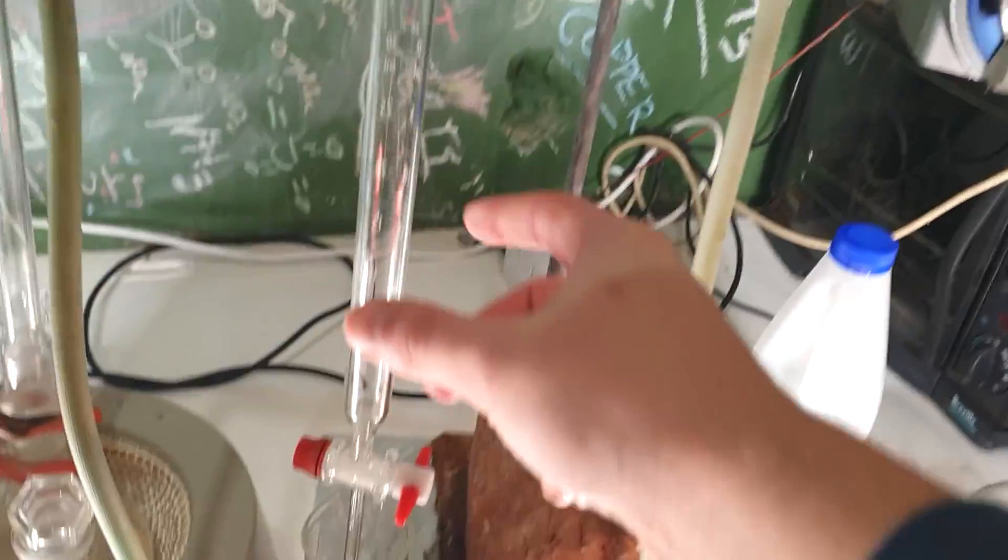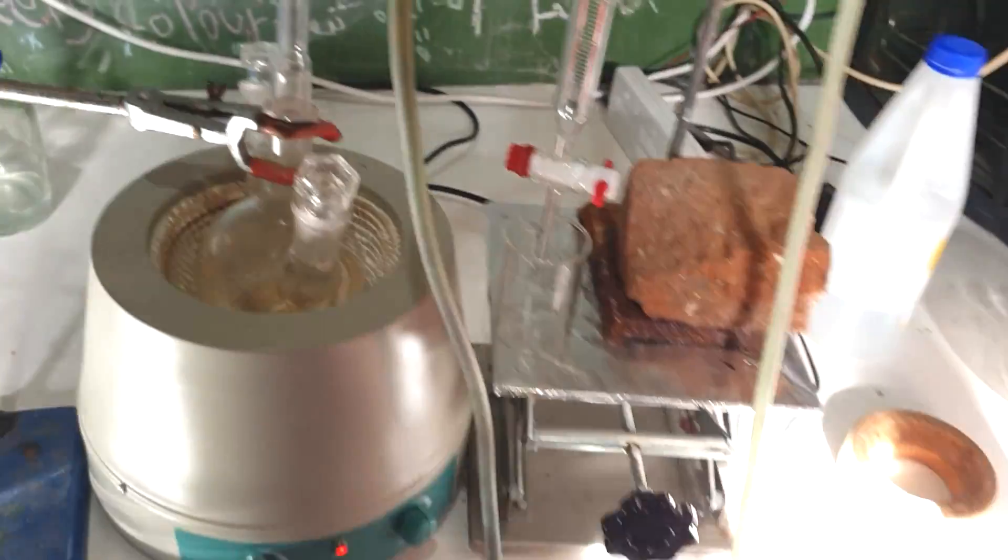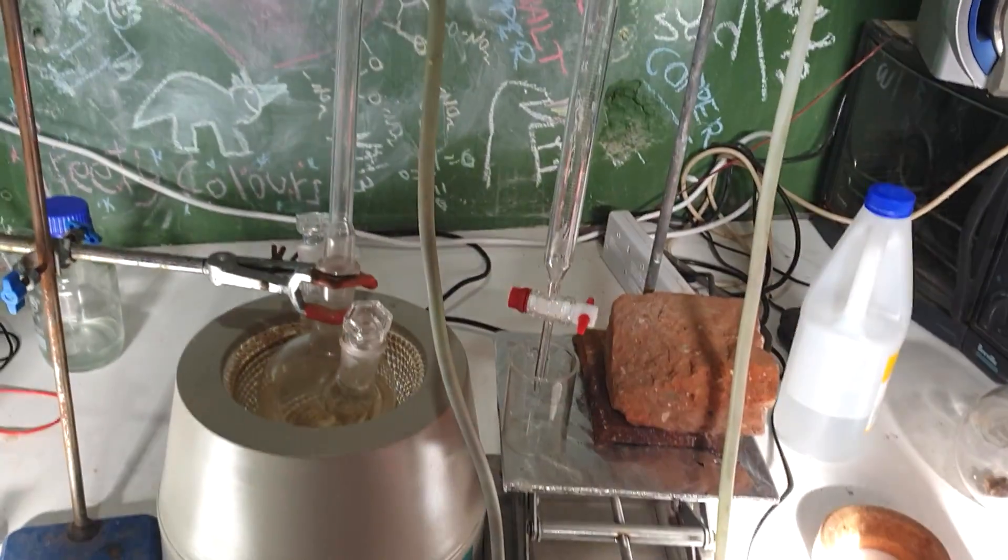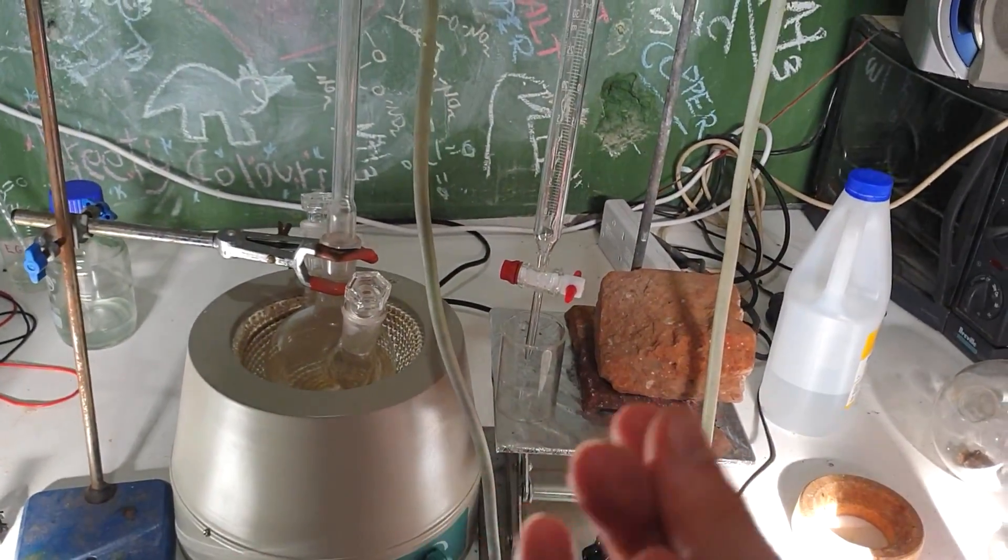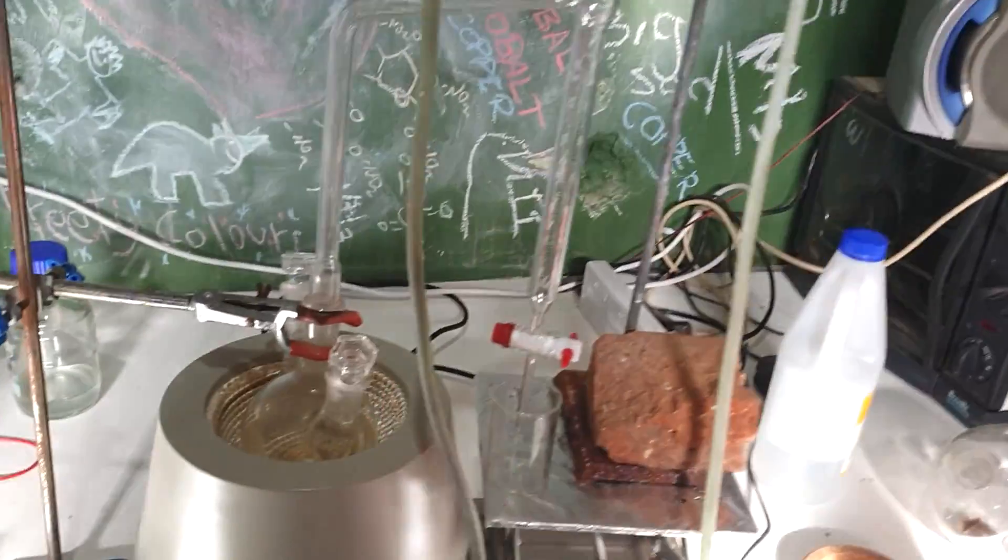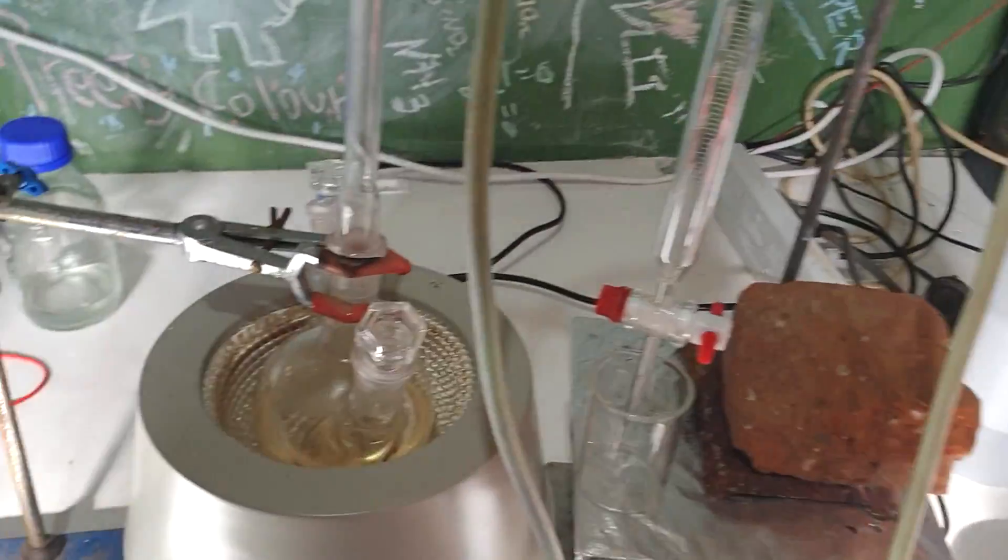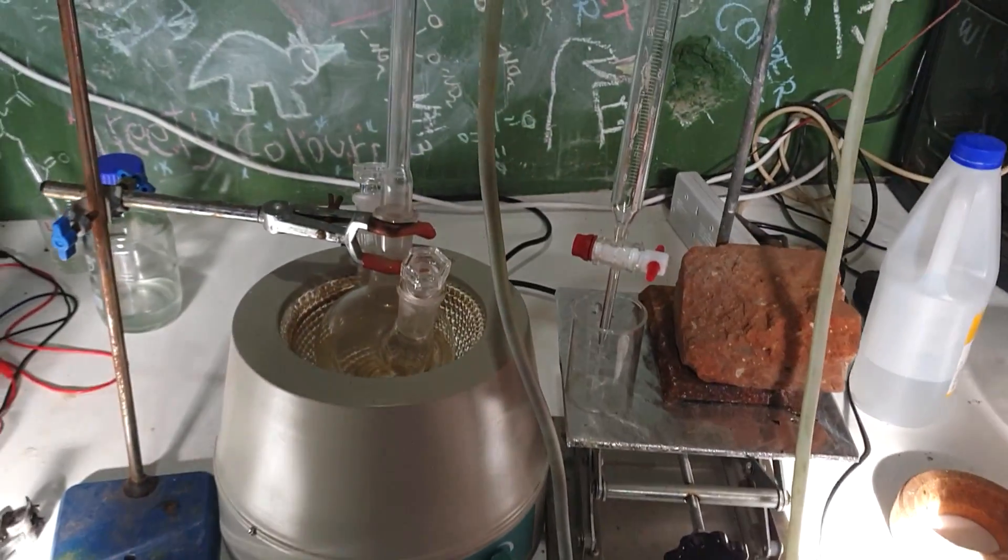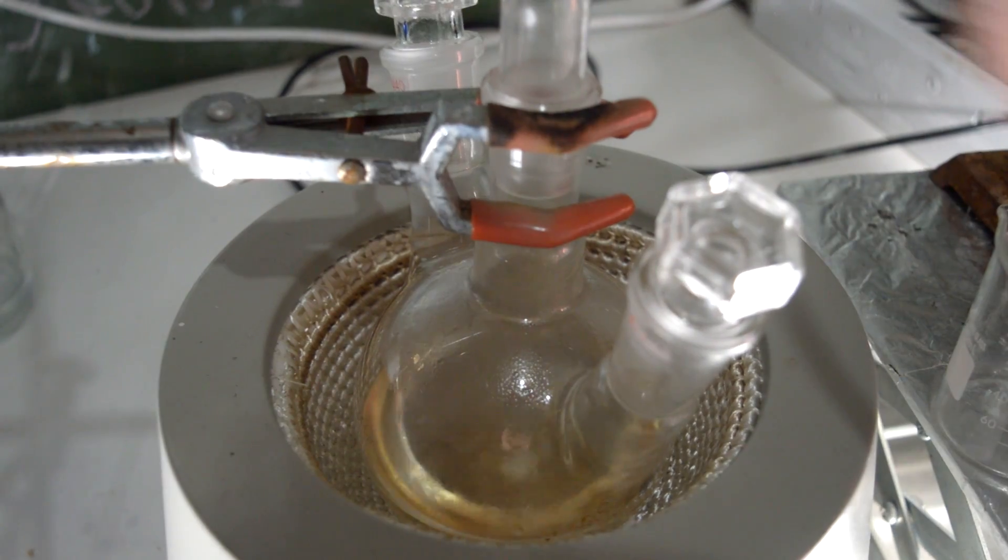I will add the rest of the ethylene glycol at some point, maybe in two portions. I don't want to flood it with ethylene glycol so it starts reacting with itself. The paper didn't do it this way, but I'm worried because we're using sulfuric acid rather than the acidic resin.